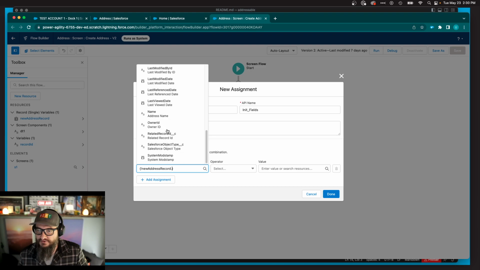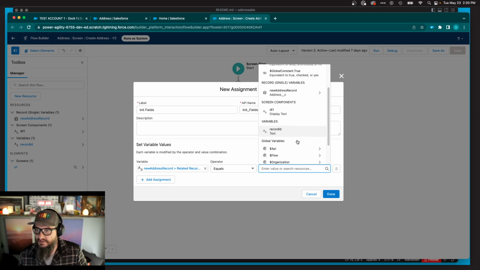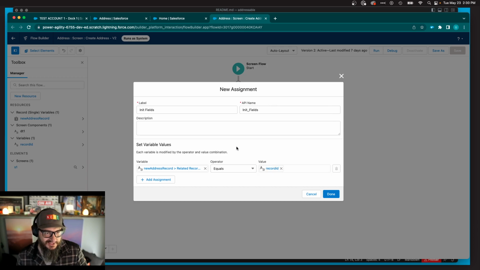But what we want to do first is make the related record ID equal that incoming record ID. So this is what we're actually attaching it to. And then when we save this, I think we need a trigger or a record triggered flow on the address field to decide where does it go, but we might need an invocable for that because I think it'll be kind of expensive. Well, maybe not. No, we might not. We could query entity definition and get the key prefix of the first three numbers of this record ID, set it that way.